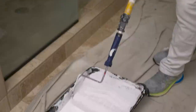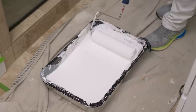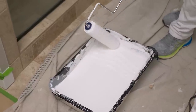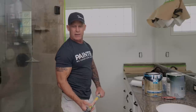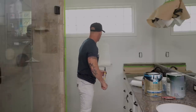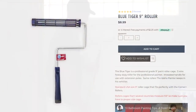I'm going to load up my roller and show you loading it up. This is how I would typically load up a regular nine-inch roller, but I do have to get paint on to the end of my roller also because this part is going to be doing some painting too. You can see that's getting loaded up — I'm just going to roll the edge. Once you start painting, you don't have to dip the end of it nearly as often. The roller is loaded up. It's going to take a little bit to completely load the roller, so I'm just going to roll it out and get this thing loaded up before I start working on my ceilings.